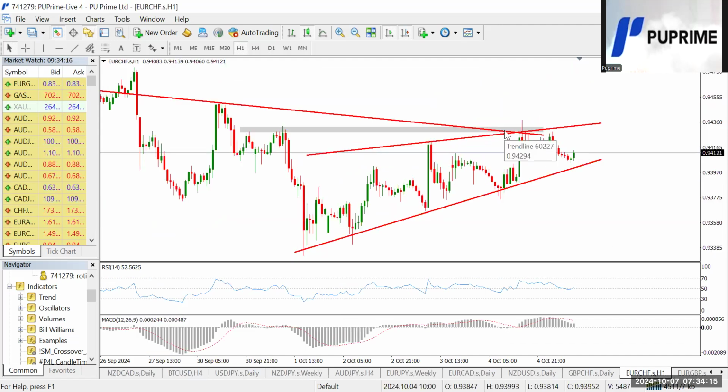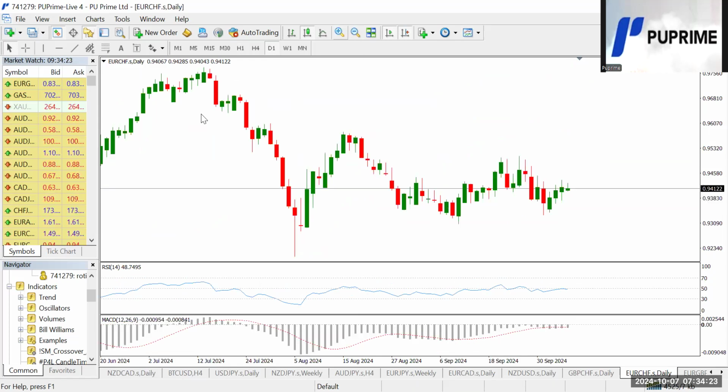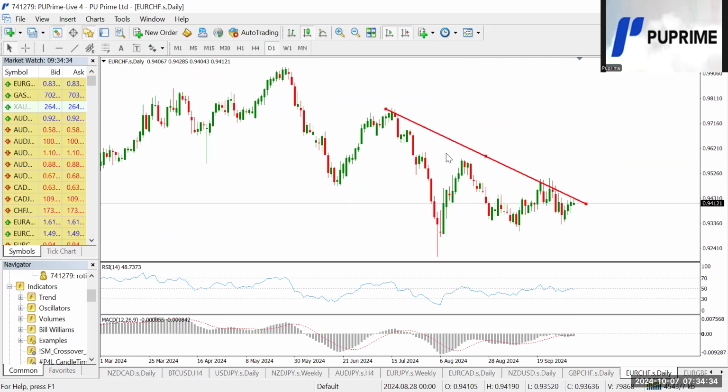Okay, now I have a setup on Euro CHF, which I'm watching. I'm watching it quite closely, and let's see if it will evolve into a trade. It's also a 1 hour setup. We need some of this 1 hour setup for people who are purely day traders. Everybody is not a swing trader. So for this one, it's equally purely a 1 hour setup.